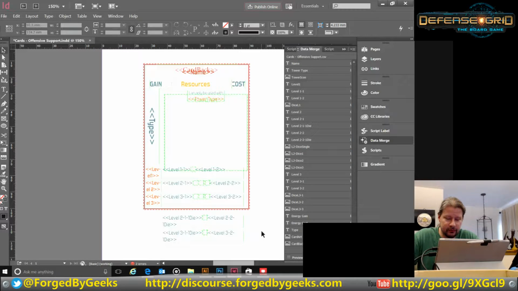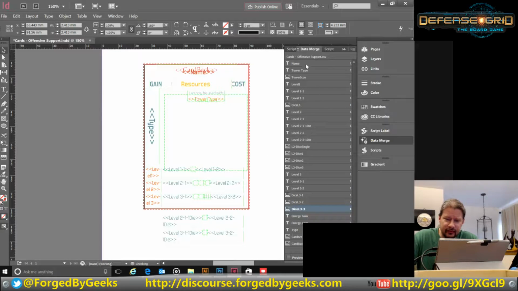Now, the great thing is you might see the text overlaying here. This is all invisible unless something's actually in the cell in Excel. So that's awesome. So now I've got that, but now the level 3 is all kind of messed up. So let me grab that, find that, number 2, and number 3.